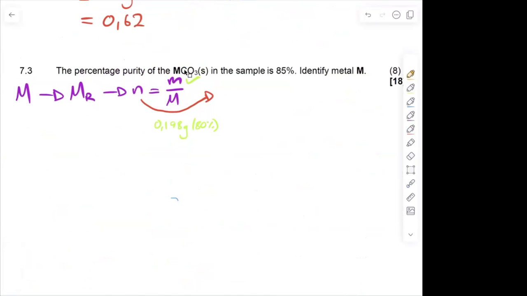So to find the number of moles of my MCO3, I can try and find the number of moles of HNO3 that reacted. Very important. That reacted, but remember, I know what I started off with. We already worked out what was in excess. So figuring out what was reacted is not that difficult, right? And then once we do that, we can easily go and work out what we need to do. So figuring out what was reacted requires me to say, finally here, the HNO3, the original minus the excess will give me what was reacted.